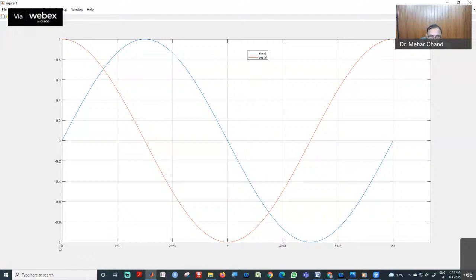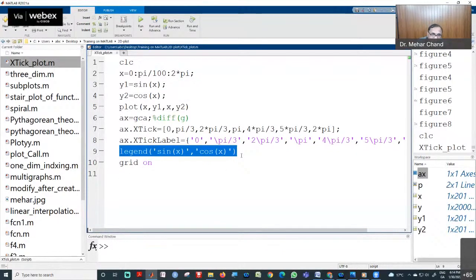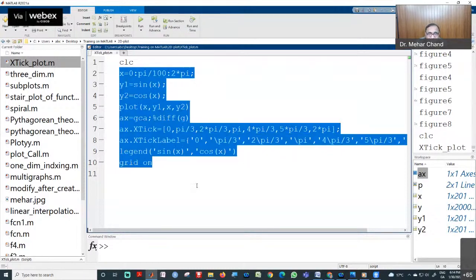So in this way, you can use the xticks function to customize the X label according to our choice. The legend function we also used here, and we can use it directly in the sequence of commands. Once you write the program, you can easily execute it.